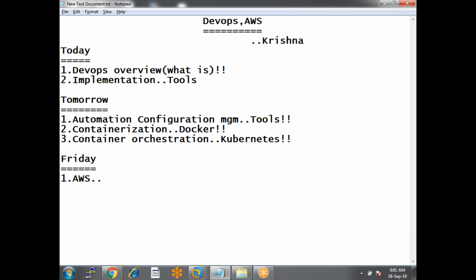So we're going to discuss the architecture, tools, the purpose, plus introduction, everything. That gives you the overall picture of DevOps. And then after that, we will start with our Linux sessions. From Monday onwards, we're going to start with our Linux sessions. They will run for the next 1 week, from Monday to Friday.